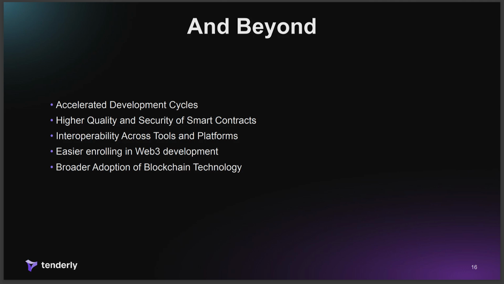Why we think that? Well, it's pretty obvious. The first thing is this is going to accelerate development cycles a lot, which is going to result in more applications going to the production, and in the end, more users onboarding to the blockchain ecosystem. We're going to have higher quality and better security of the smart contracts. We all saw from the beginning, and we all know how many hacks occurred on the Ethereum blockchain. It's a numerous amount of millions of dollars going to the attackers every year.